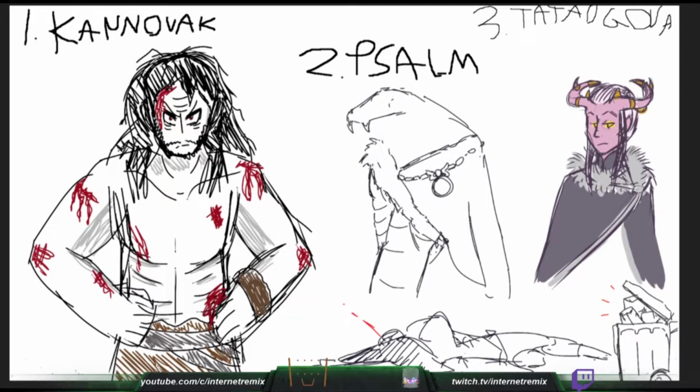I'm back. Welcome back. So what are we on now? We are on the third ruler of Sedaria, Tadagova. He inherited the throne after Psalm was like, I will not be a tyrant, I will not be tempted into this like Canovac was, and took her own life, and named him as the successor. And then Tadagova's like, okay, now here's how I think we can run things more efficiently.